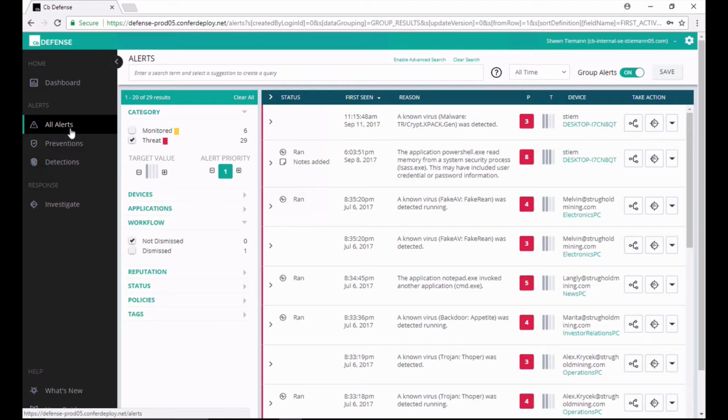AppDefense combines that with streaming prevention to look at processes as they're executing and the behaviors that they're performing in order to determine if they're following suspicious or malicious patterns in real time. AppDefense can then step in and stop those attacks by terminating rogue processes or denying unwanted operations as part of that. To show a quick example, let's take a look at PowerShell.